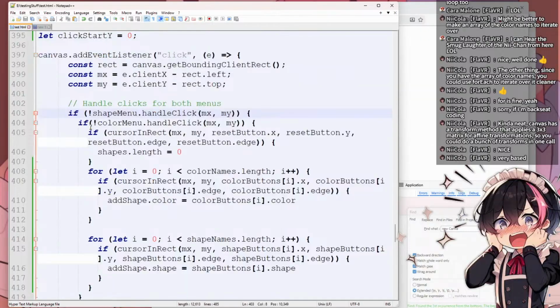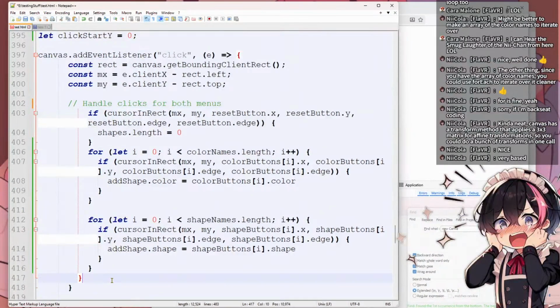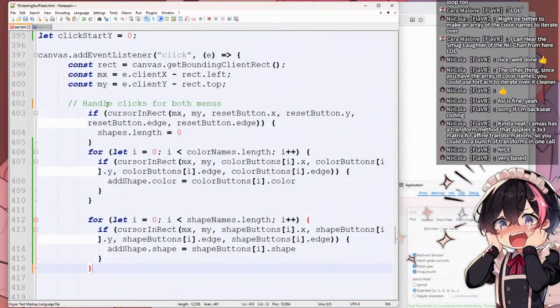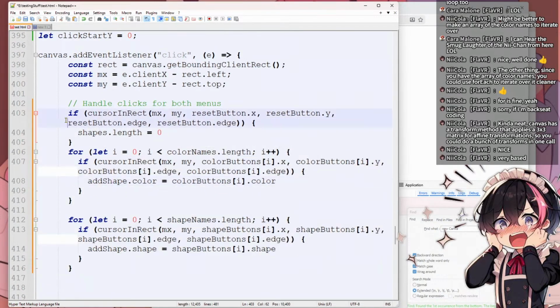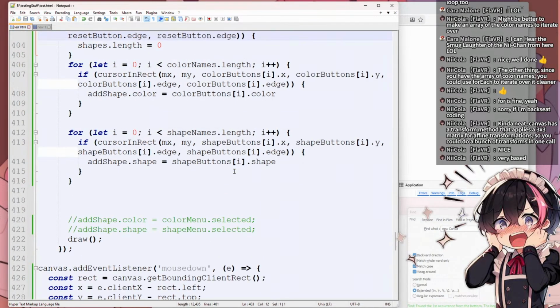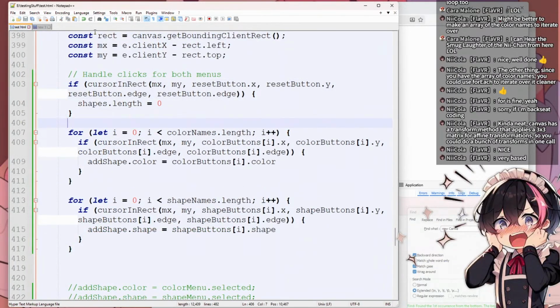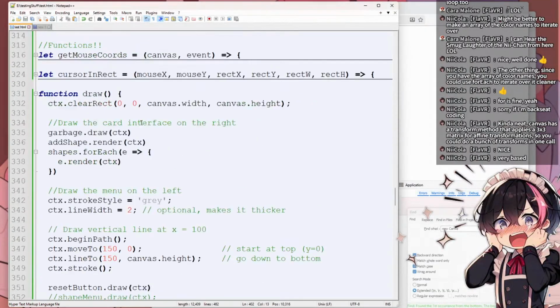Here we go. Yep. There we go. Okay. And I want to get rid of the green stuff.